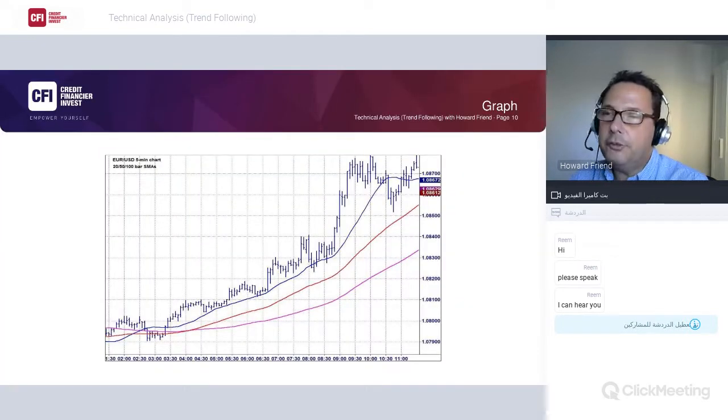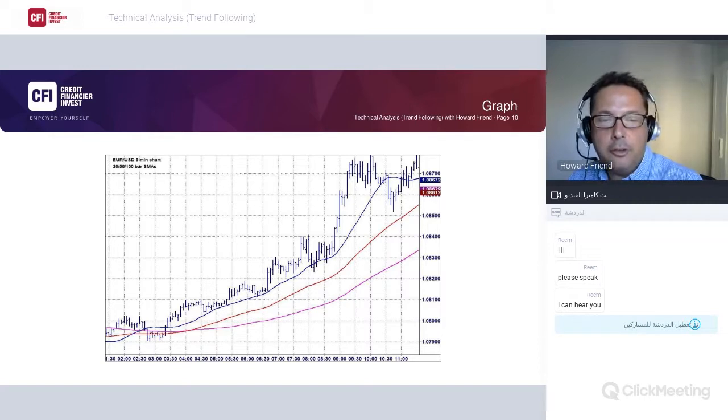Second example here, this is the same averages, but this time again on Eurodollar, but on a 5-minute chart. So what we've got here is Eurodollar basically chopping around, and then we get the blue shorter moving average, the 20-bar moving average above the other 2, telling you that the trend is up. Market starts to trend higher, finds support on the dips at the 20-bar moving average, which is rising. It's above the rising 50-bar and above the rising 100-bar, typical bull market action.